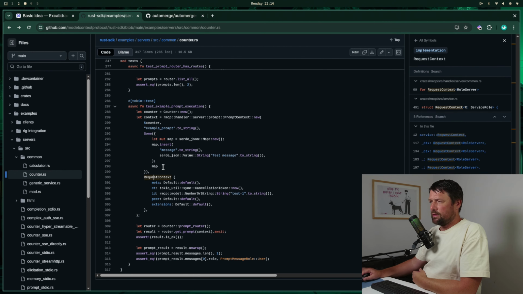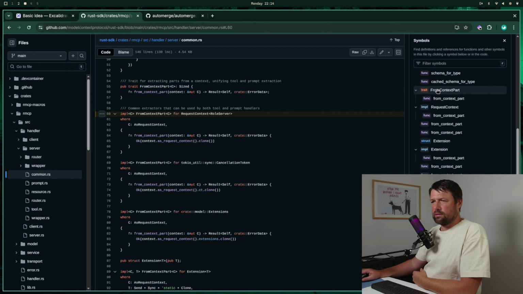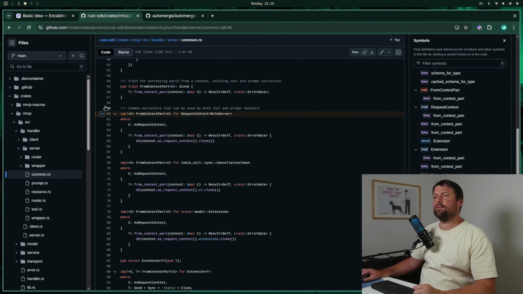A trait for extracting parts from a context.